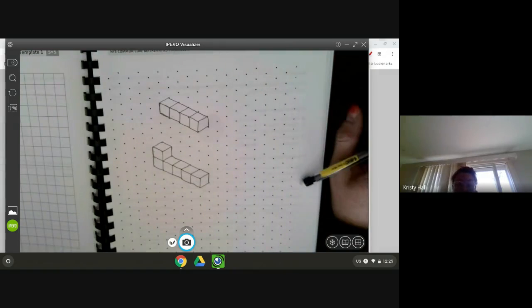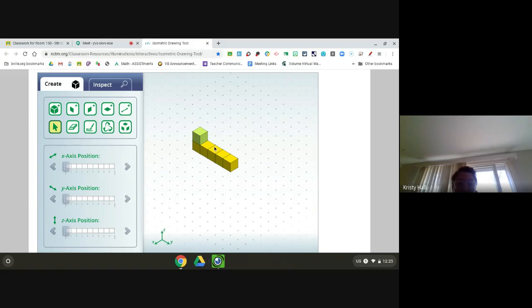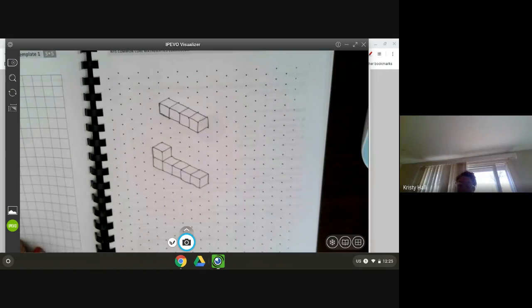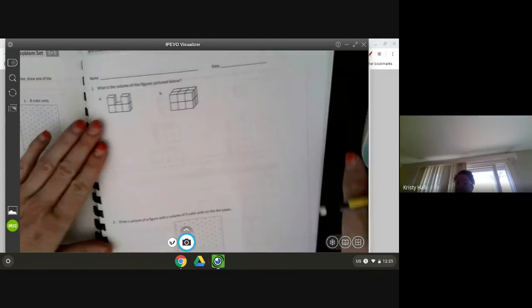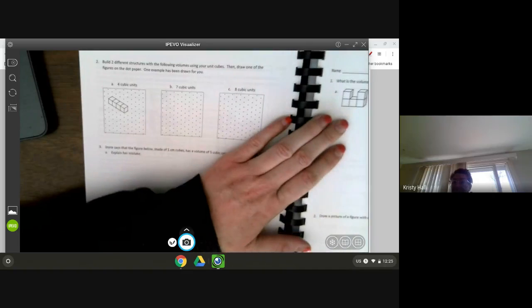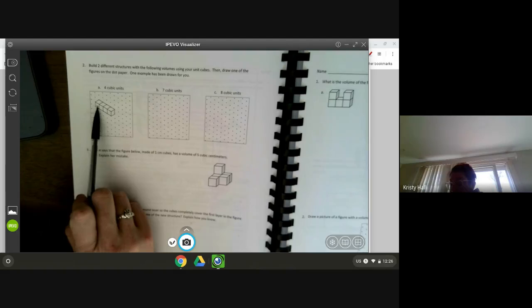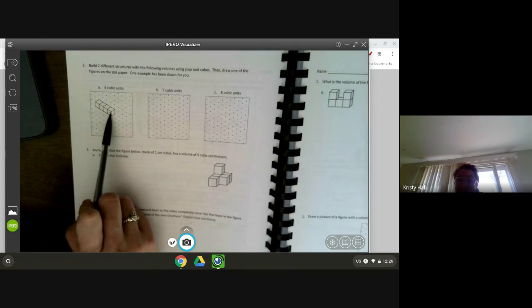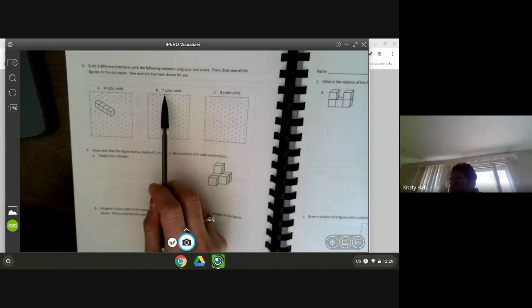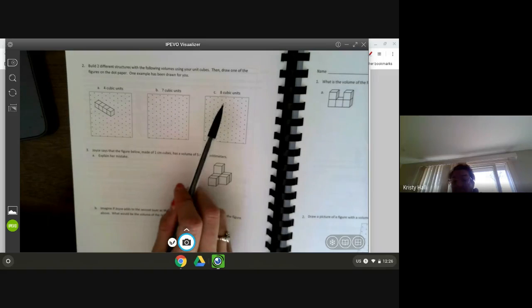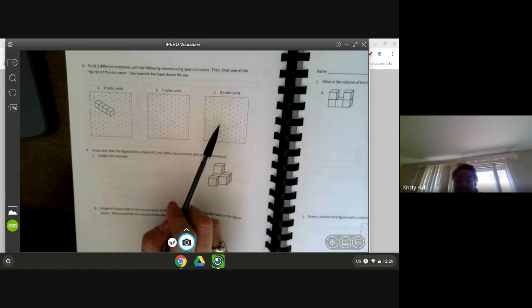So I'd like you to practice building figures here with the tool, and then practice drawing them here on the template page. Once you feel like you're comfortable with drawing on this dot paper, you can come back over to the problem set, which is going to ask you to build figures with certain volumes. So they showed you how to draw the one with 4 cubes, which we just practiced also. So this one's done for you. Then you're going to build one that's made out of 7 cubes, and you'll draw that, and then 8 cubes, and you'll draw that, okay?